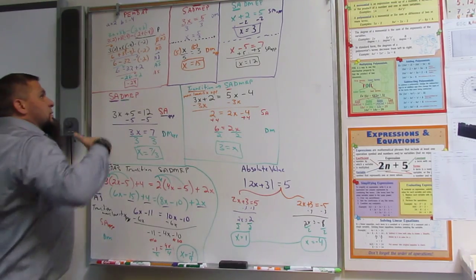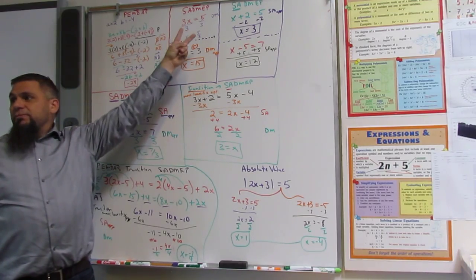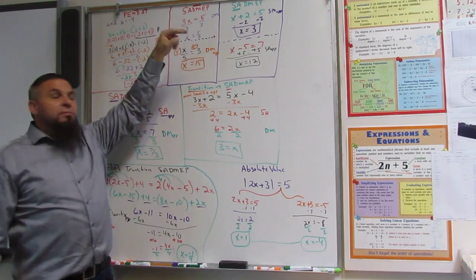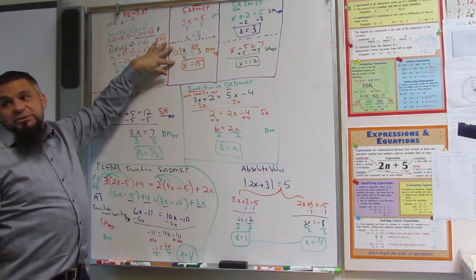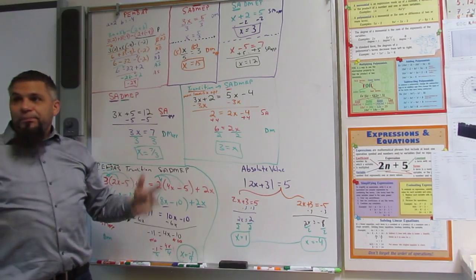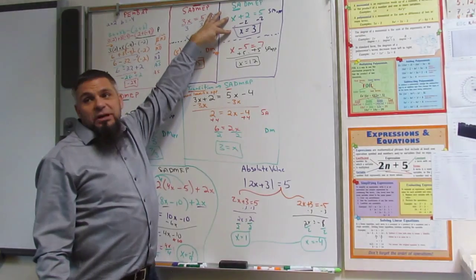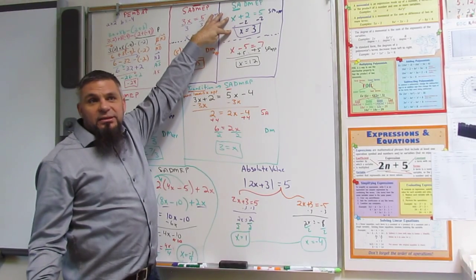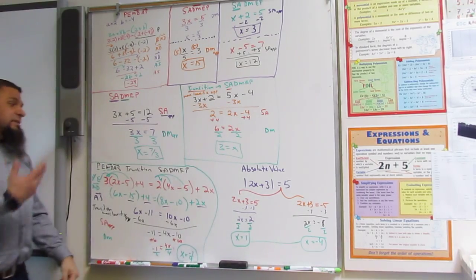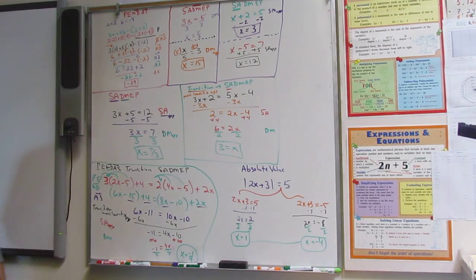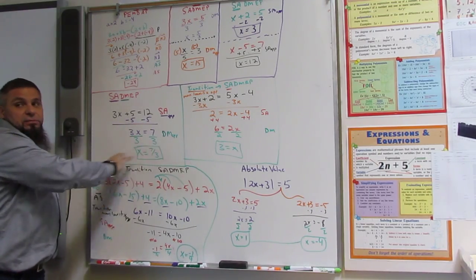Right? The next type of problem is basically your division, multiplication problem. You're either going to divide both sides by the number, or you're going to multiply both sides by the number. That's it. Now your next type of problem is you're going to add something, or in this case subtract, from both sides, or add from both sides. Okay? The next type of problem is you're going to do both. First you're going to subtract from both sides or add, and then you're going to divide or multiply.